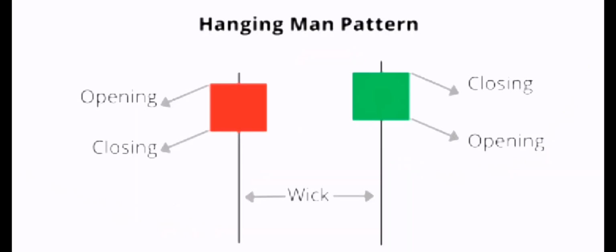As you can see, the hanging man simply appears in a rising trend, and it indicates a bearish reversal. That's what you have to know about the hanging man: whenever the graph is going up and you see a hanging man, you know that something is going to happen with that trend. The trend is about to go down. That's why the hanging man appears, which means sellers are outnumbering buyers at that time.